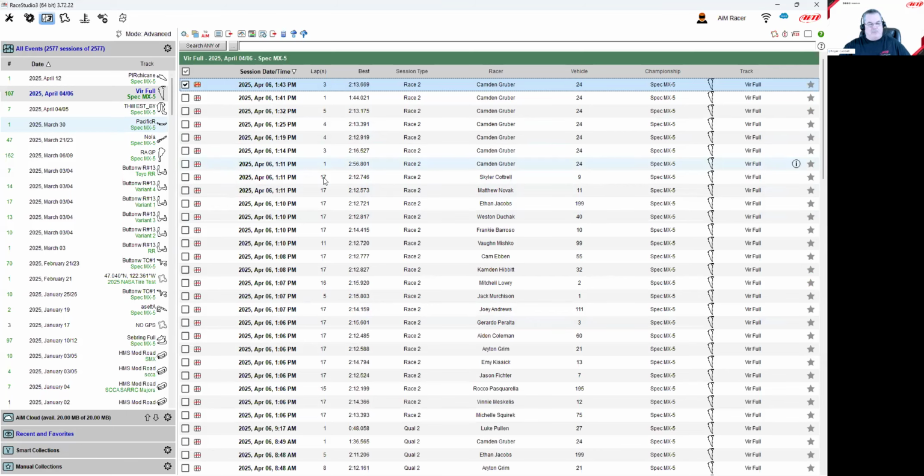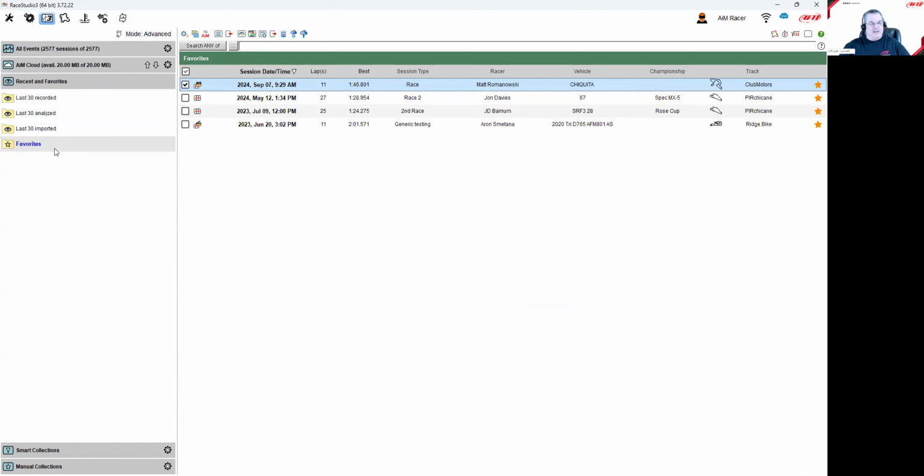When I find a data file that I want, I hit the little favorites button, and then you have recent and favorites down here that we can look at: the last 30 recorded, last 30 analyzed, last 30 imported, or the favorites. This little orange star here is what we've right-clicked to make them a favorite. I use these a lot. It makes it easy for me to find the test I'm after, and gets rid of all that stuff that might be filling up the screen and drawing your attention away from what we're trying to talk about. So this is pretty powerful for me, as I use the favorites tool a lot.